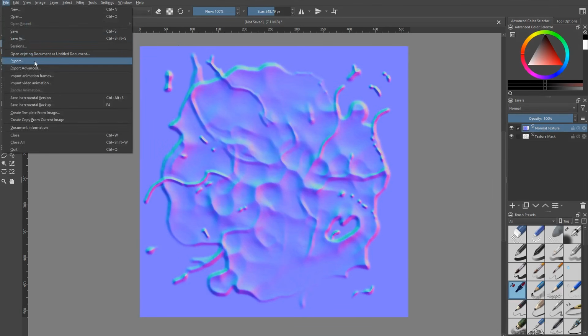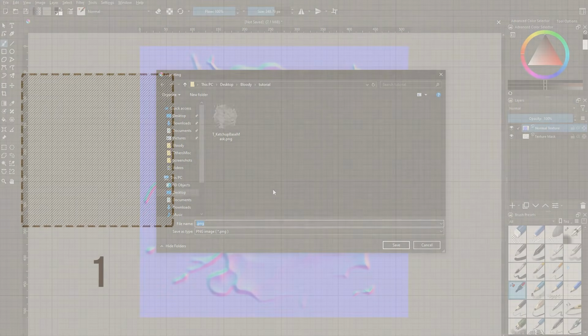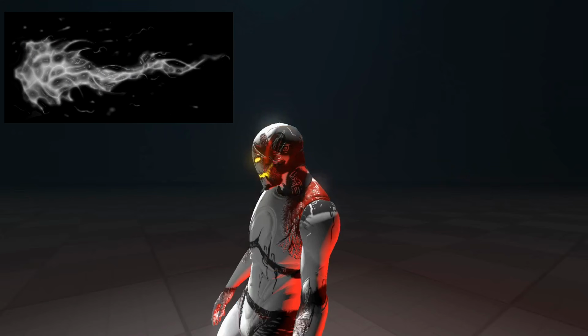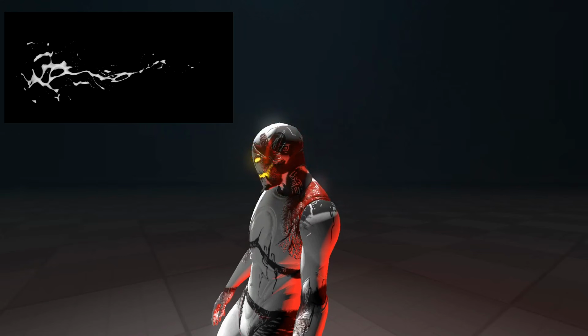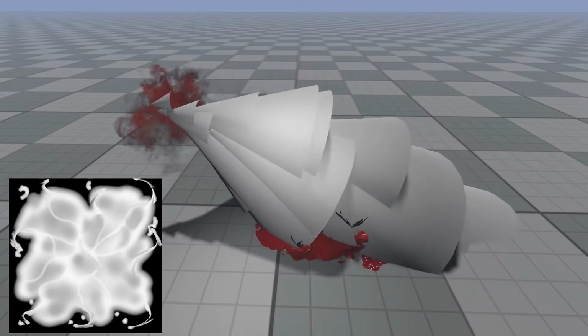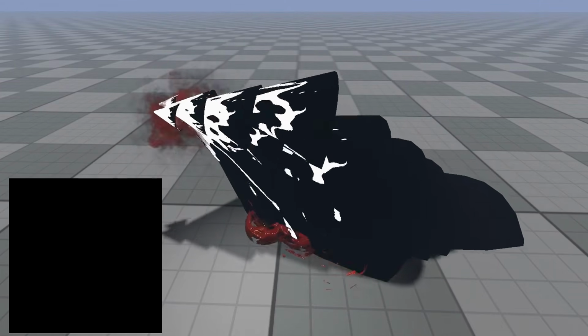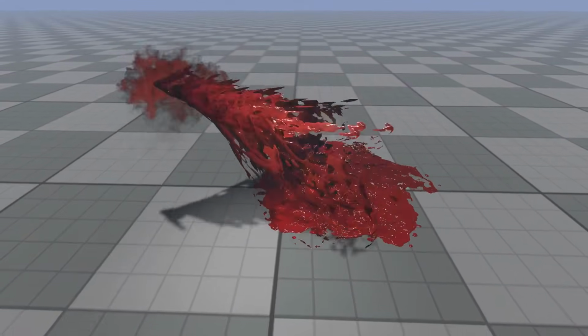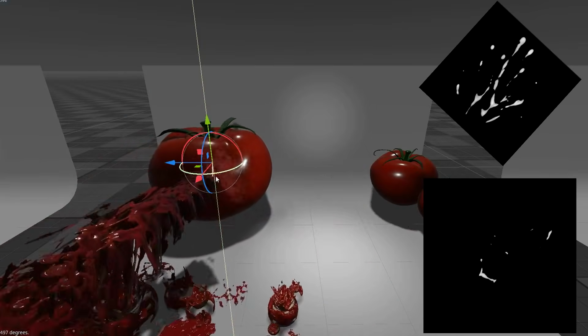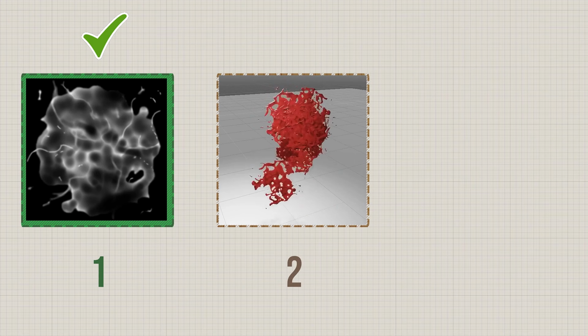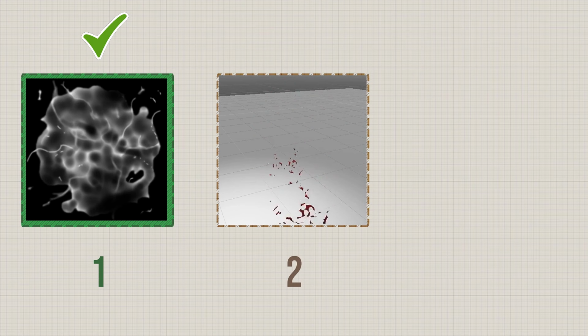And also let's export the normal texture. Okay, now we've got a nice looking texture, and that's honestly the most crucial part. If your texture is solid, it will directly reflect in how good the blood effect looks. It's kind of like making a sauce. If you start with fresh tomatoes, the result is going to taste great. In this case, the texture is your tomato, so make it juicy. Anyways, let's make the sauce.